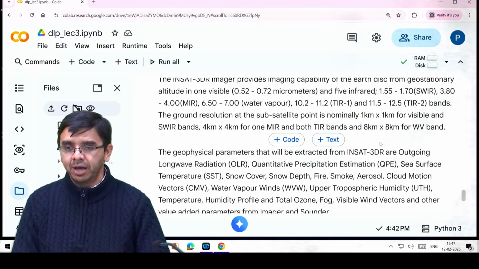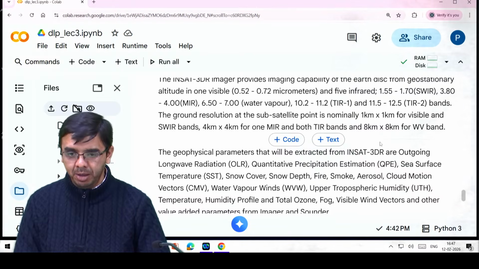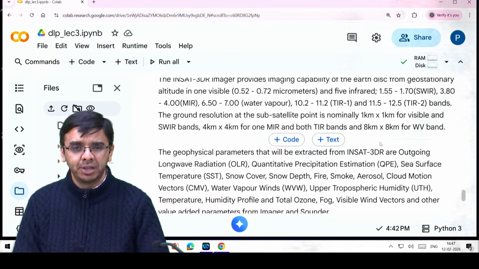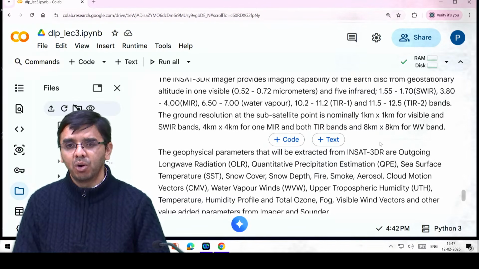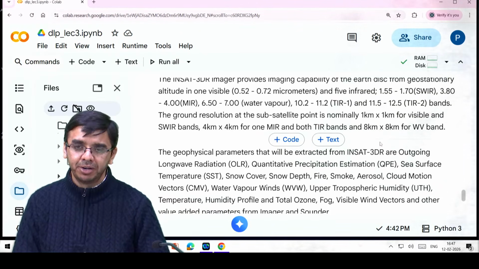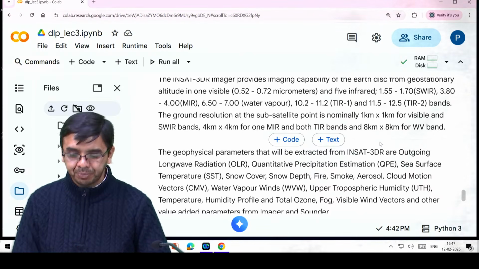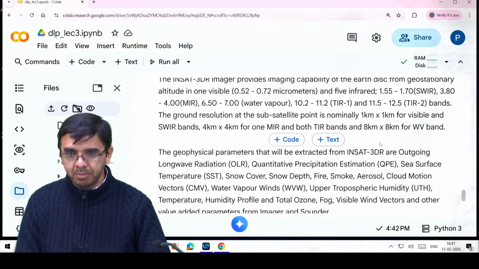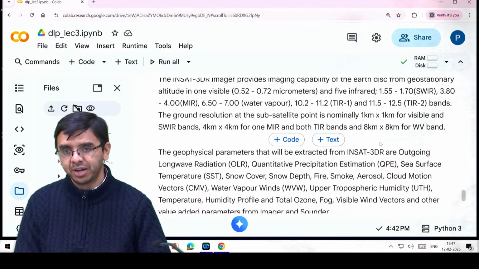As I said, because INSAT 3DR is a geostationary spacecraft, it is continuously monitoring the same geographical area on the surface of Earth. A remote sensing spacecraft may monitor the same area just once or twice a day, but geostationary spacecraft monitor the same area continuously.